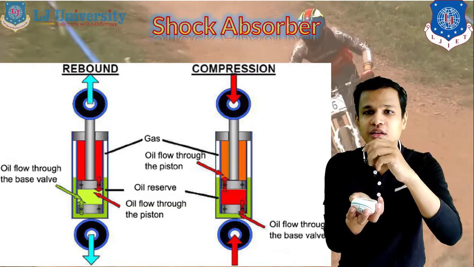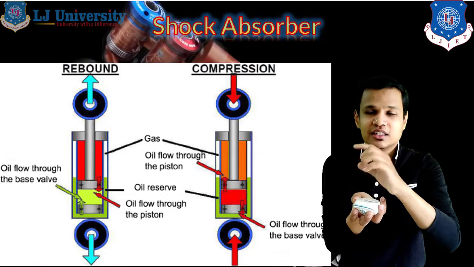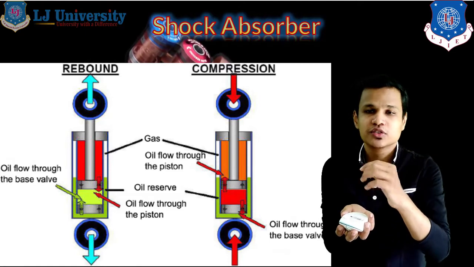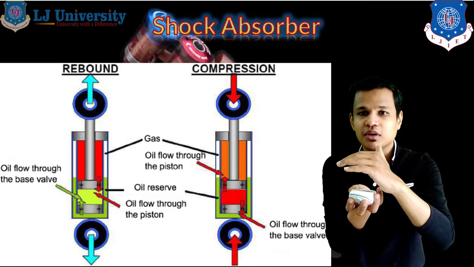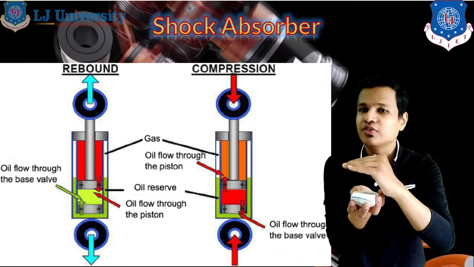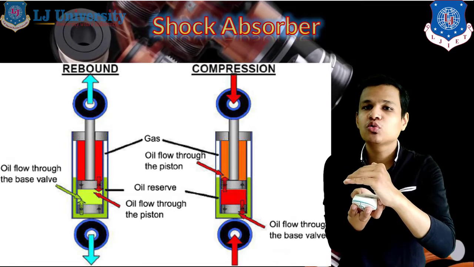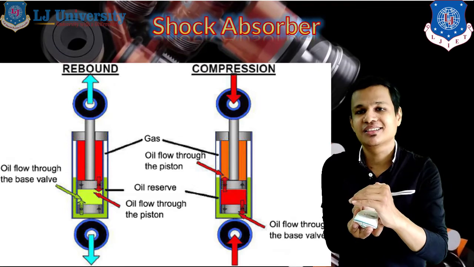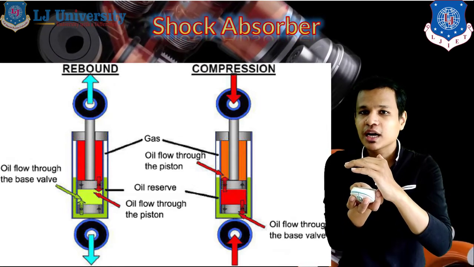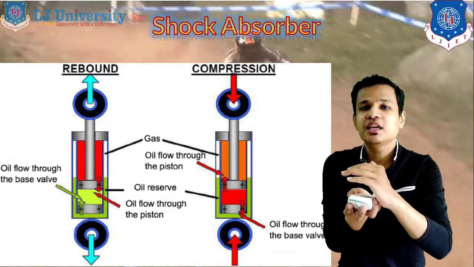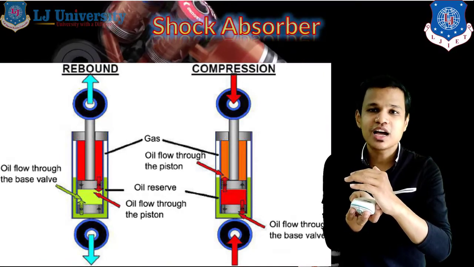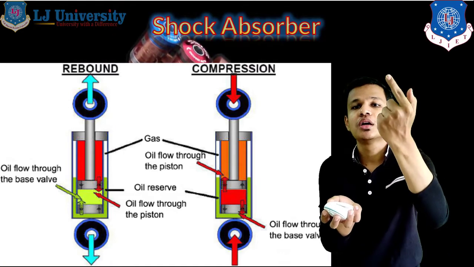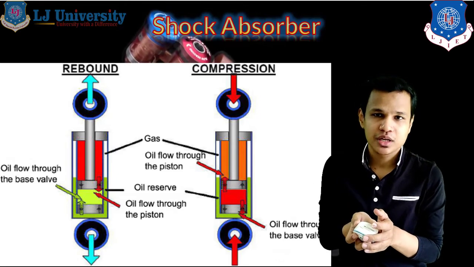Whenever there is a compression, the fluid that is filled between the two valves will get compressed, right? The shock absorber is filled with oil, that we all know. So whenever we go over the bump, the fluid between the two valves will be compressed. Now the valves are two-way valves, but they will only operate when the pressure is generated from either side. So because of the compression, the oil will be at a higher pressure. Because of the high pressure, the oil will go from the below part of valve A to the upper part of valve A.